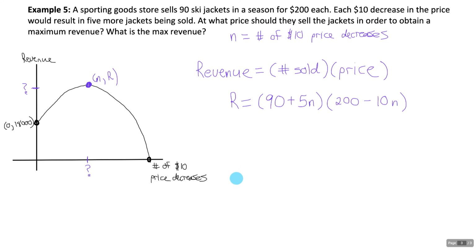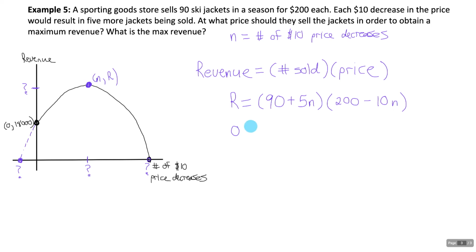We want to use that equation for revenue to determine the coordinates of the vertex, and then I'll use those coordinates to answer the question. If I want the vertex of a quadratic, I could either convert this to standard form, and then either complete the square or use negative b over 2a to find the vertex. Or because it's already in factored form, I could use the factored form to find the x-intercepts, which would be the places where the revenue is 0, here and here. And then I know parabolas are symmetrical, so I can average those values to find the x-coordinate of the vertex. Since it's already in factored form, I think that's what I'll do.